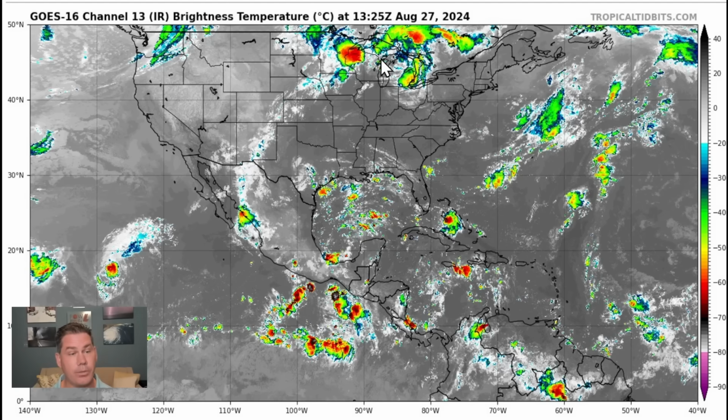We saw some severe weather yesterday. We're going to see more of it today across the Great Lakes, and into tomorrow, that's going to move into the mid-Atlantic region. Further south, we do have this little easterly wave. It's not a tropical wave, but more of an upper level low that has to move inland down there in South Texas. That's going to spark, especially with some daytime heating, some additional sporadic isolated showers and thunderstorms across South and Central Texas.